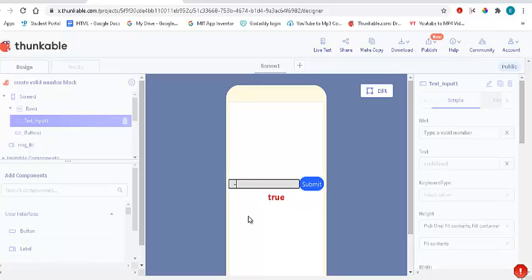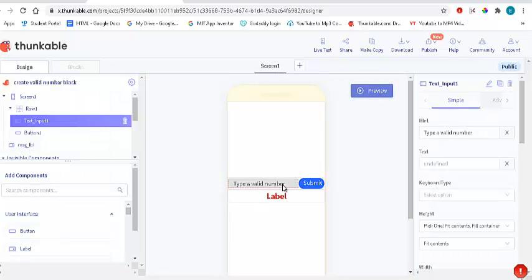If I type negative space 9, obviously this has to return false, because this is not a valid number because of the space. You can see it's false. If I type, let's say, 09, still it's a valid number because 09 is 9, which is true. If I type negative plus 2, this is invalid. It returns false.